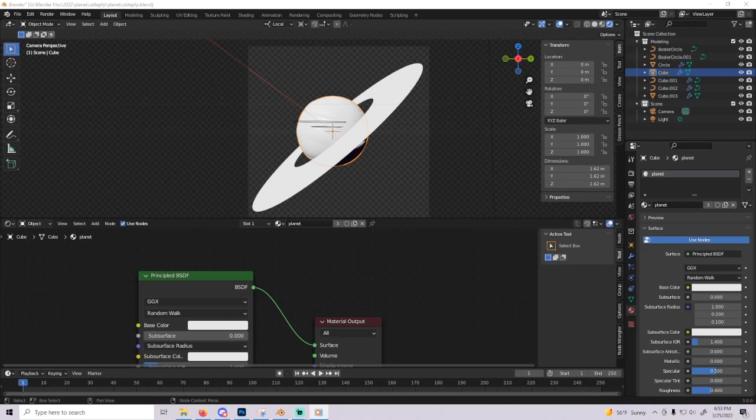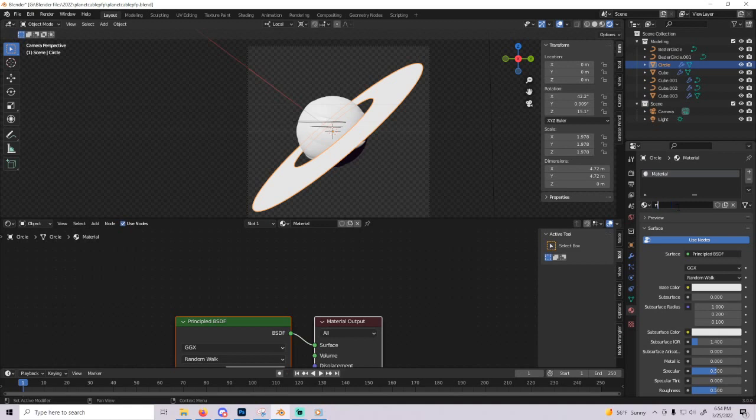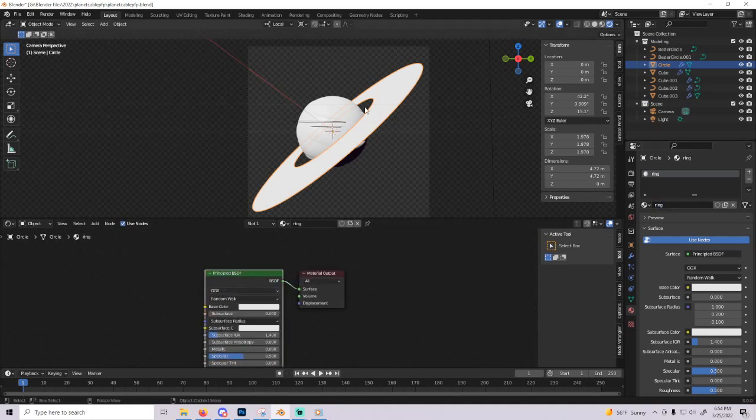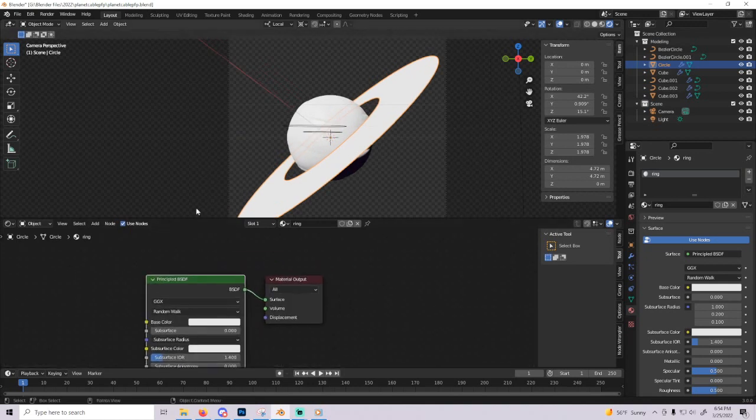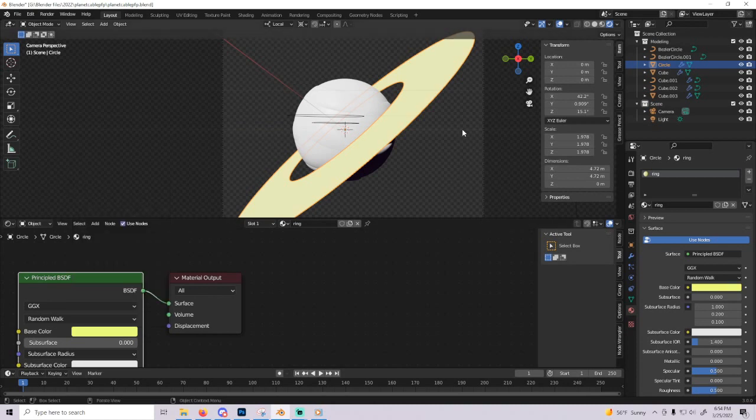So let's see, if we want the rings to match, we could do like that kind of yellow, that yellow green. Let's do ring. Have it with the yellow, green.